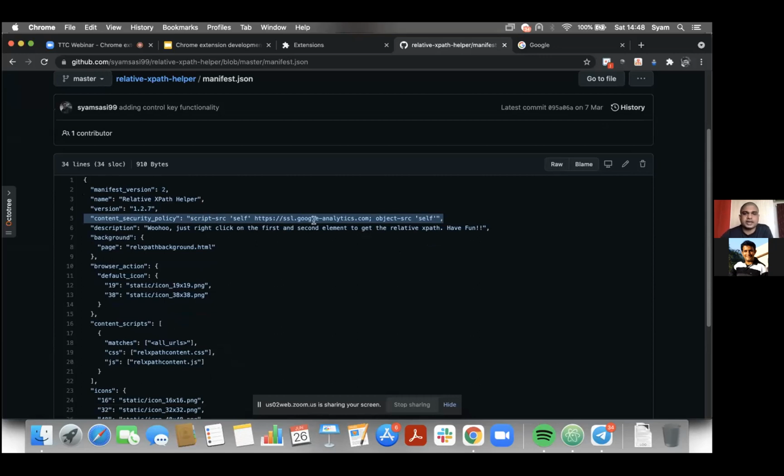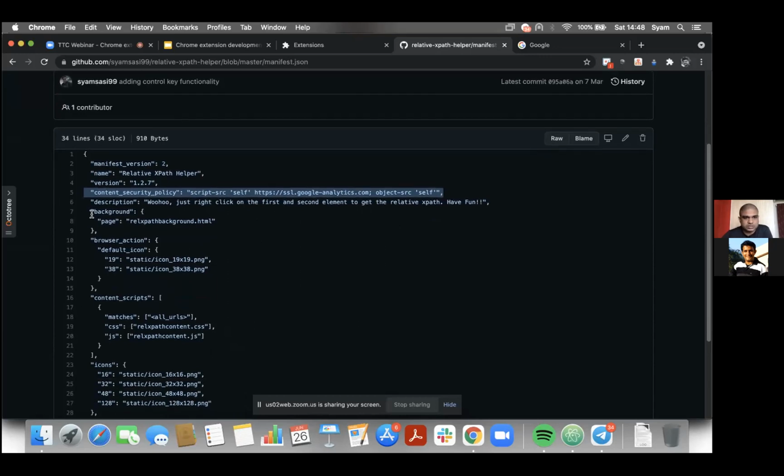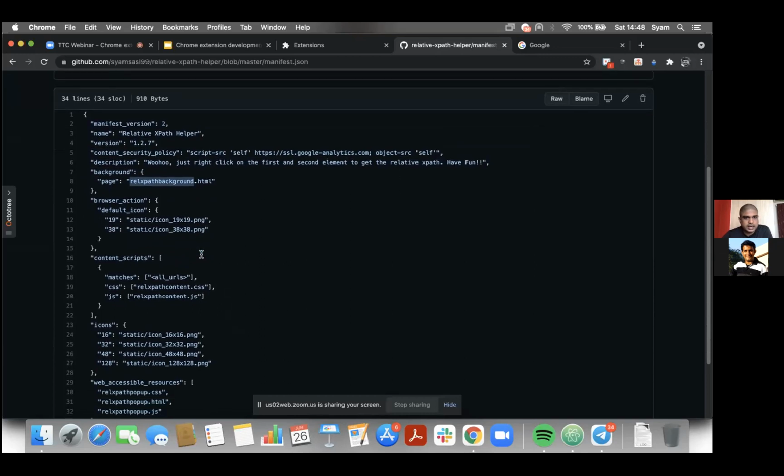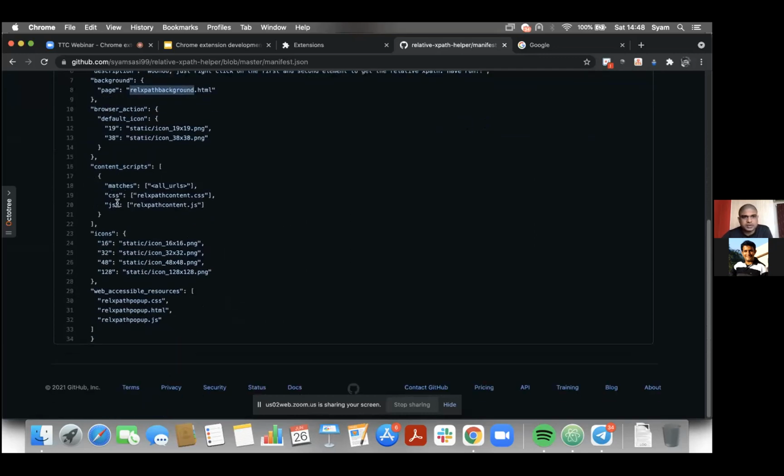I am using Google Analytics, so I need to add the content security policy, and there is a background JS, which is relative XPath background. Then the icons, then the content script I have added. There is a CSS that I have added, and the JavaScript relative XPath content.js, and the icons. Then there is a web accessible resource also I am providing.